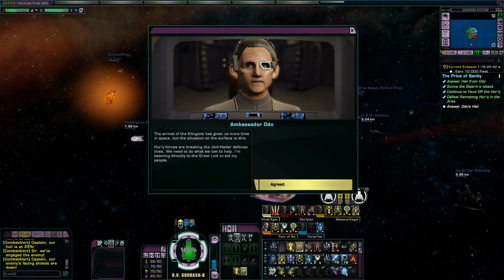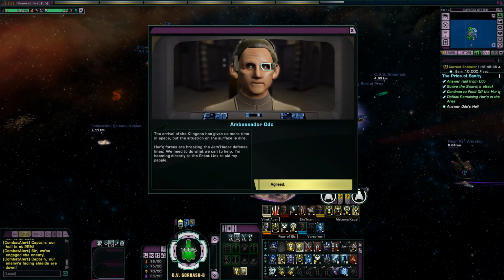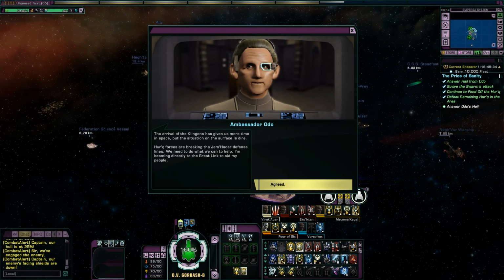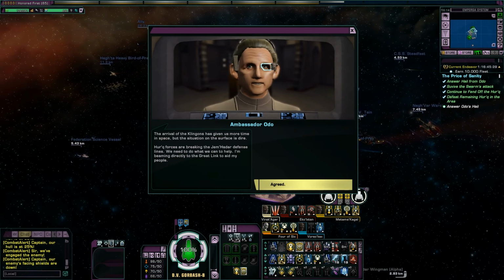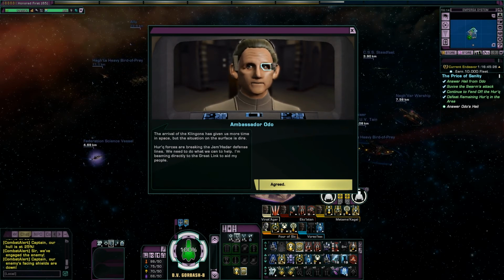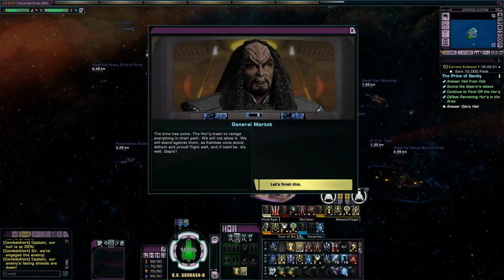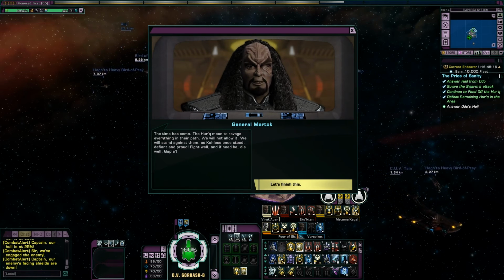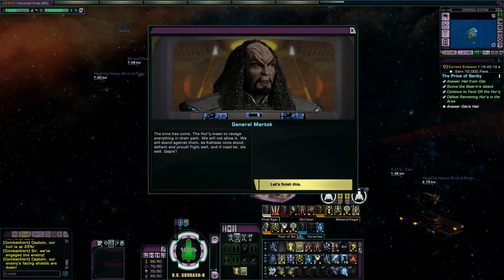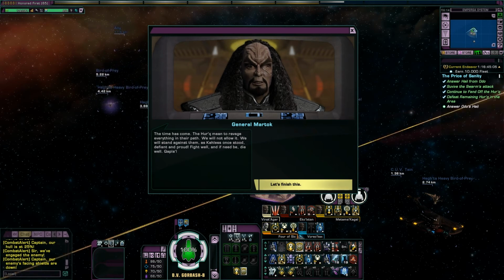The arrival of the Klingons has given us more time in space, but the situation on the surface is dire. Hurk's forces are breaking the Jem'Hadar defense lines. We need to do what we can to help. I'm beaming directly to the Great Link to aid my people. Agreed. The time has come. The Hurk mean to ravage everything in their path. We will not allow it. We will stand against them as Kahless once stood, defiant and proud. Fight well, and if need be, die well. Kapla! Let's finish this.